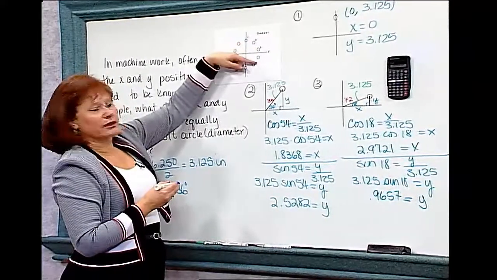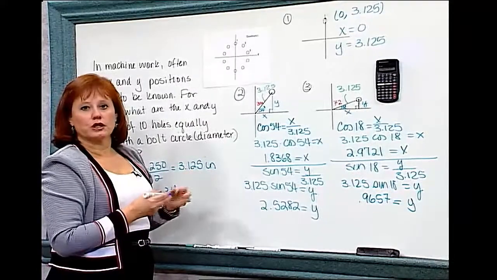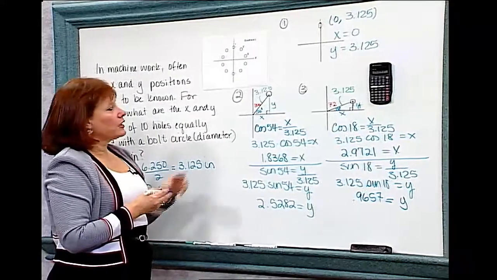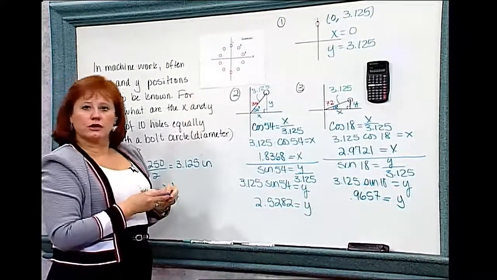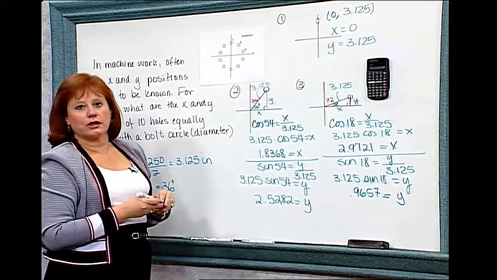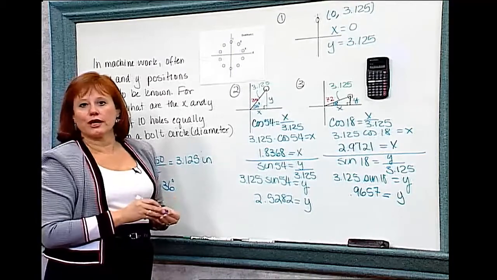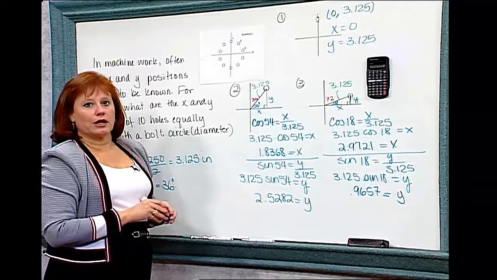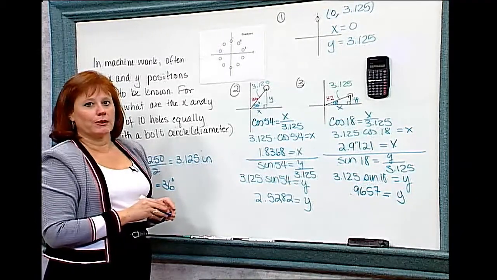They are merely reflected across axes. The numbers will not change, but the positive and negative values will. So once you've found the first quadrant angles, you're in good shape for the rest of the circle. And by a simple application of the right triangle trigonometry rules, we can easily find those locations. Keeping in mind the trigonometry rules will help you solve many machine-based problems.